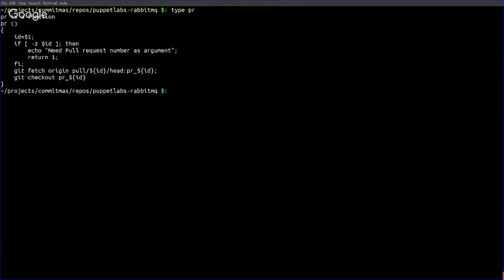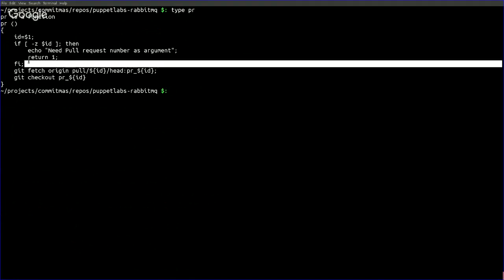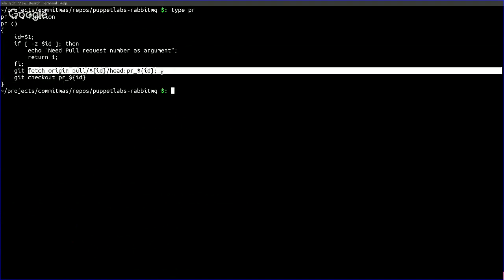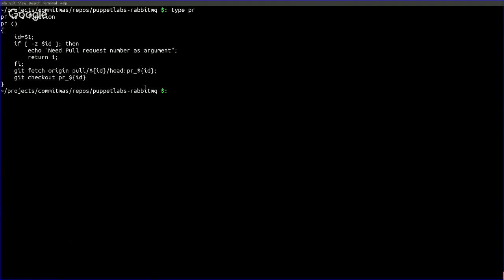The way that works, by the way, is not actually that interesting. There's a little bit of validation, and then it's just fetch this magic ref that GitHub has provided you. That's not really in the Git standard, but there's no reason Git doesn't support it, and so GitHub just exposes it that way. And so again, this bash function is almost less about making something easier, and more about making it so that I don't have to remember weird, esoteric GitHub specific crap.